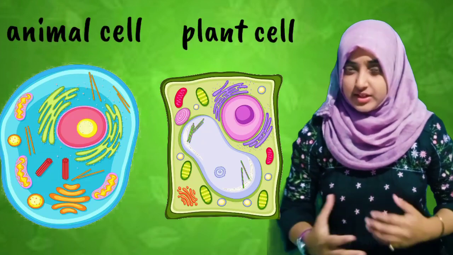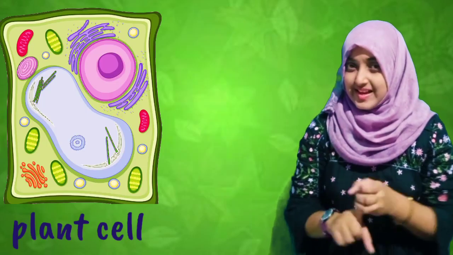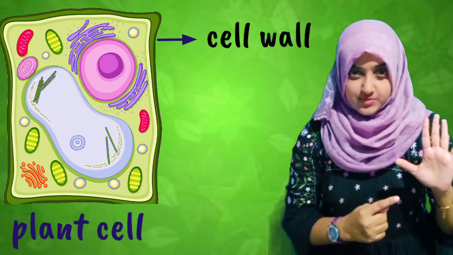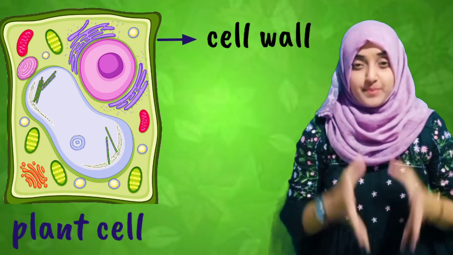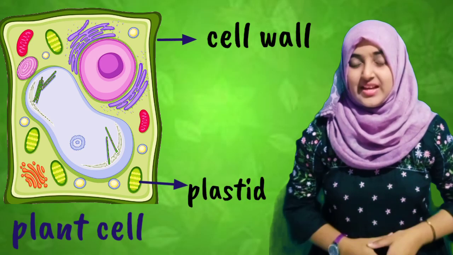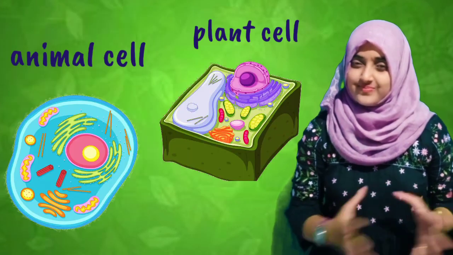With that we come to the end of this chapter. Three important features unique only to plant cells: first, plant cells have an additional rigid covering surrounding the plasma membrane called the cell wall; second, plant cells have a unique food-making system — the plastid; and third, there is one large vacuole present in plant cells. The rest of the components are more or less the same in both cells. I enjoyed exploring the topic of cells — hope you did too! See you in the next session, bye!